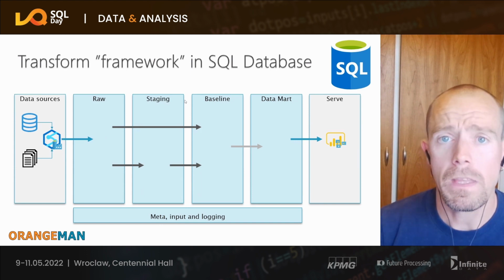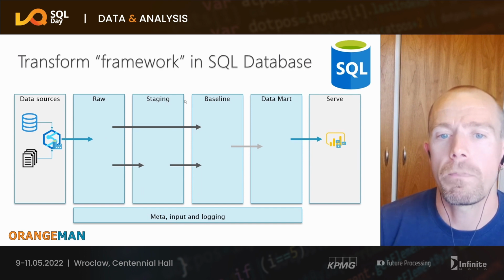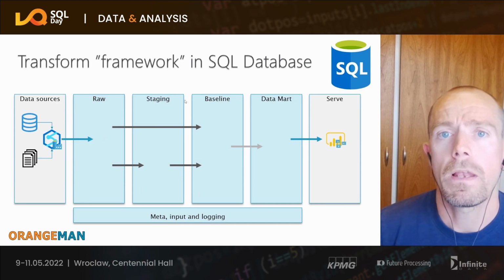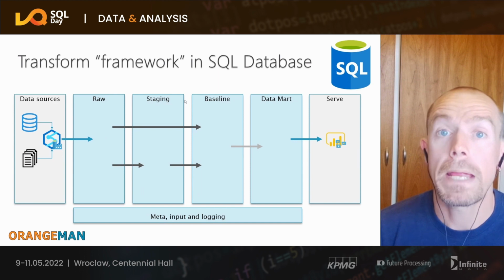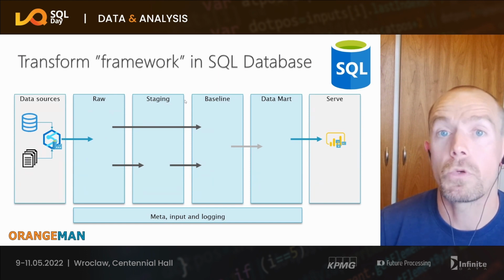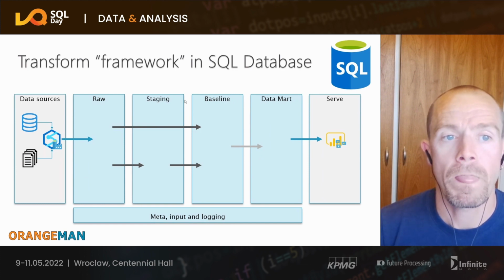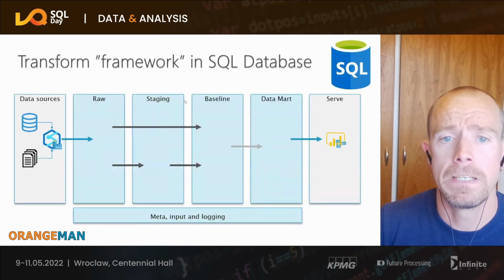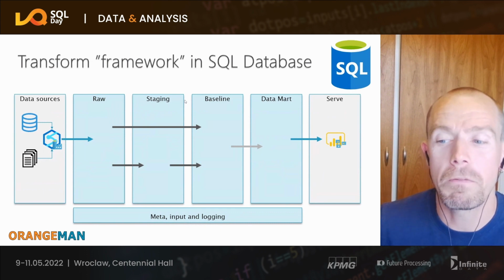And then, of course, the last blue arrow is refreshing or processing the data models from the data that is exposed in this data mart area. And then at the bottom, we have a layer that spans across the other layers, where we can store some logging, auditing data, metadata, and some input data that we need in order to enrich and apply our business logic as part of our transformation. So this is the transform side, and that is how we will transform the data as part of the modern data warehouse.